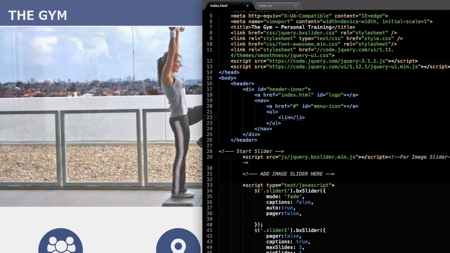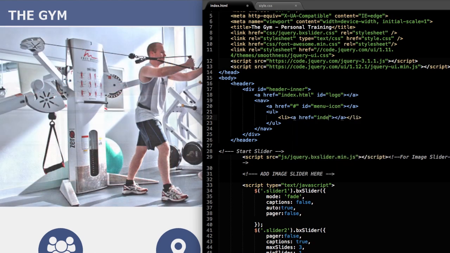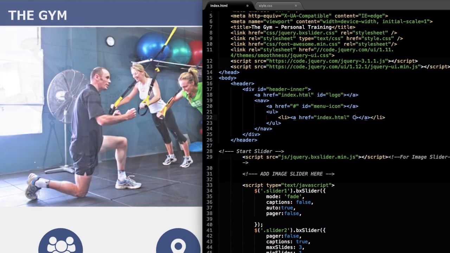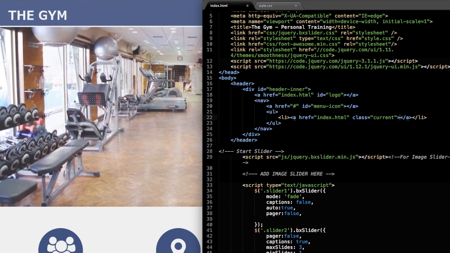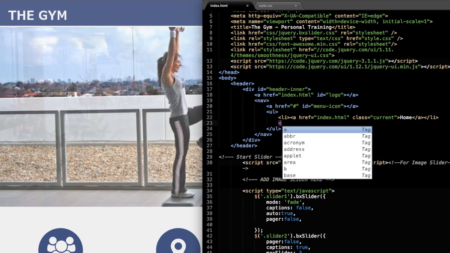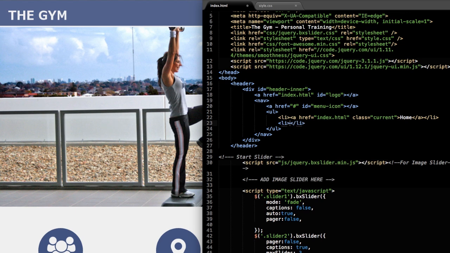So UL, open and close, and then do LI for our list items, and then inside of the list item write href index.html, and then let's add a class which we'll style later again in the CSS, and we're just going to call this current. So this is going to set the home link apart from the other links because that's the page that we're on with the class current.